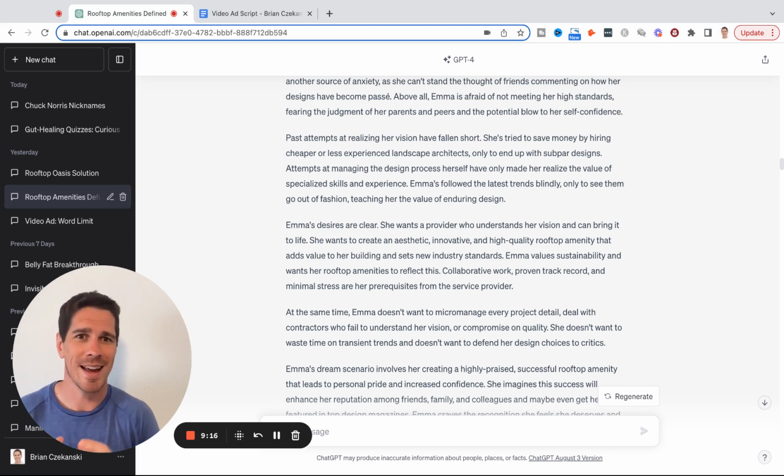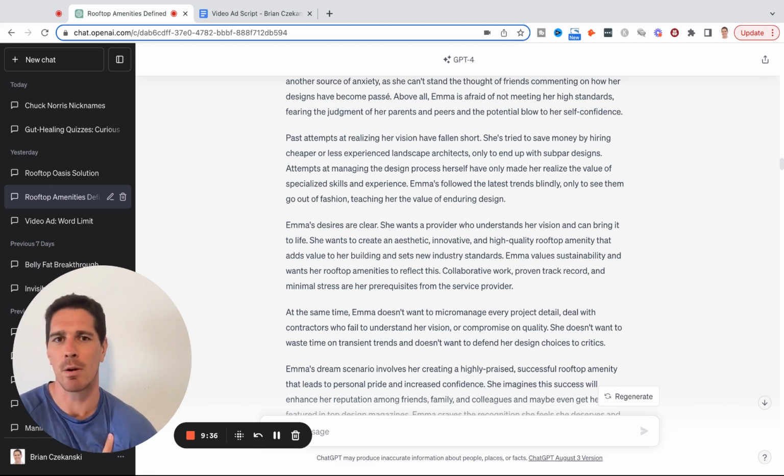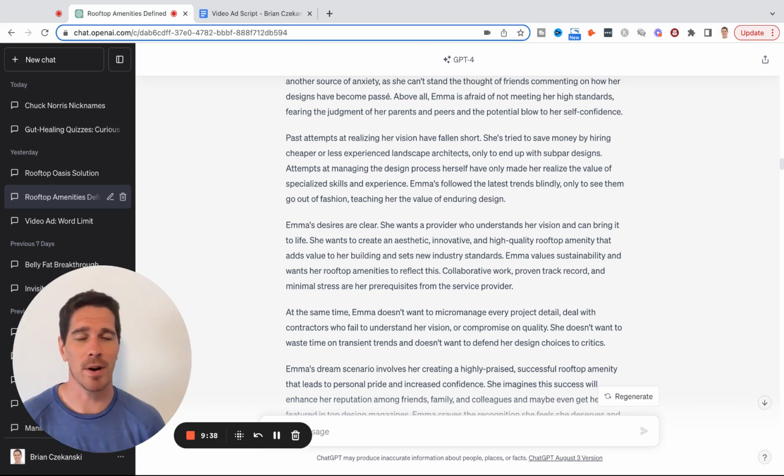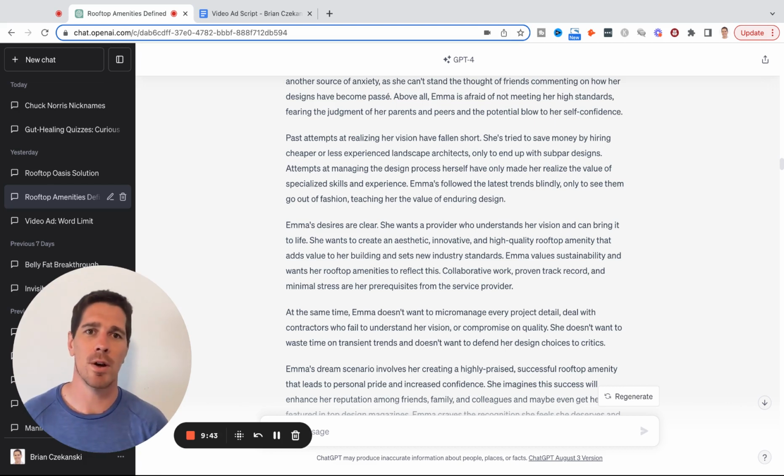It was based on that Wall Street Journal article, two people going in two different directions, and that invisible difference, going back in that case, was reading the Wall Street Journal. In this case, I'm going to be talking about hiring this rooftop amenity provider and how it made a huge difference in this developer getting exactly what she wanted, and another developer not getting what she wanted by hiring another landscape architect who was more of a generalist, or just trying to figure it out on their own. So that's the idea.